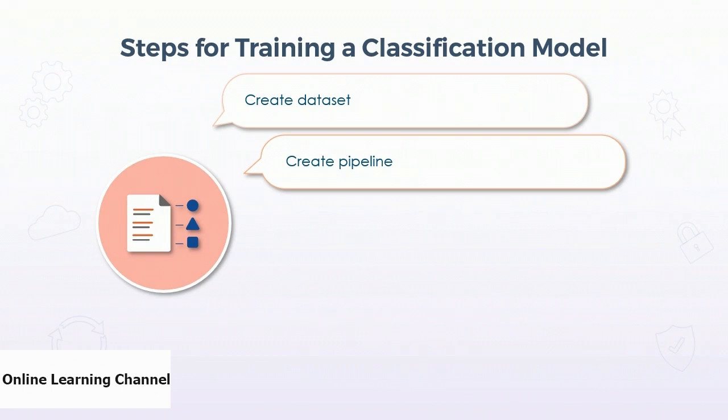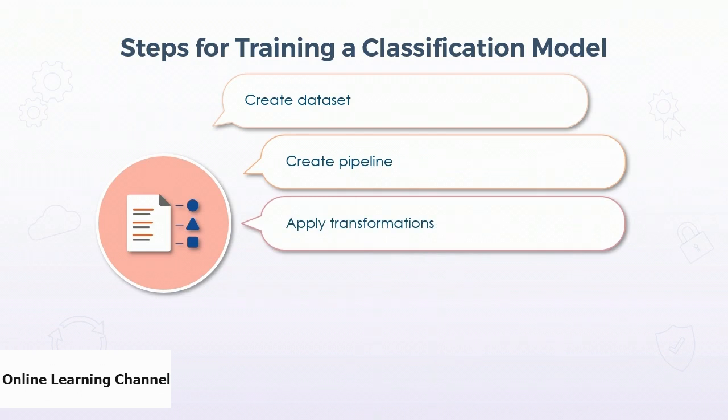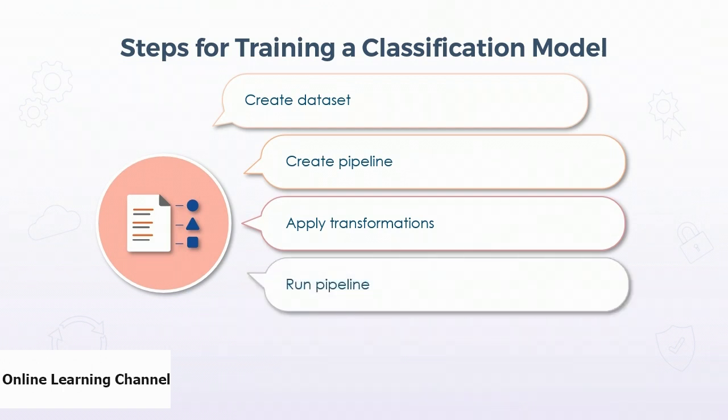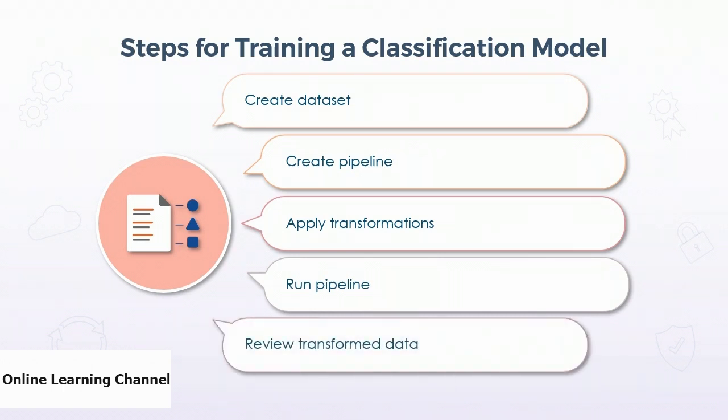Now, in that pipeline, you're going to reference your data, but data isn't always great out of the gate. So you can apply all sorts of transformations to that data to get it to the state that the model trainer requires. Now, once you have your data where it needs to be and you've configured your model training like you want it to, that's when you'd finally execute your pipeline. And that'll actually train your model based on the data that came in. Now, once the pipeline is run, Azure lets you inspect the data that was generated at each step of the pipeline. So you can inspect the input data, the transform data, and of course, the output data.